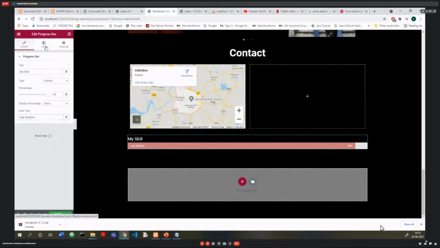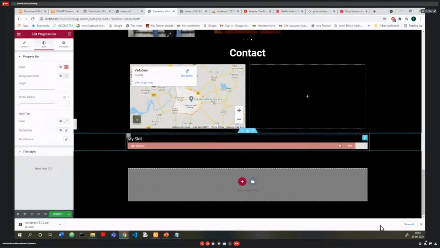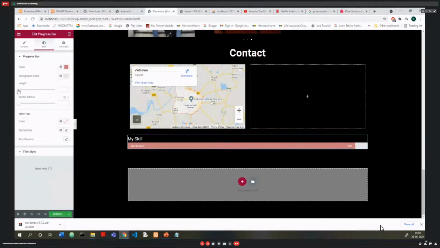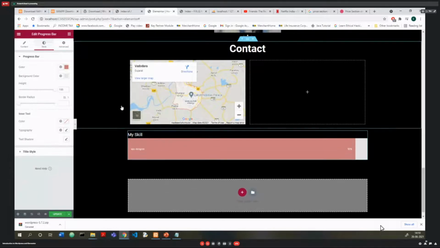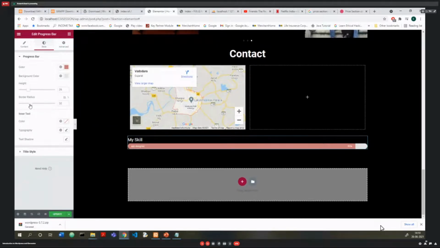In the styling section, the color here is the color of the progress bar and the background color is the background color of the progress bar. The height and width of the progress bar can also be set by you, right? Then border radius, if I want the border to be curved, then I can give it a curved radius. Inner text, see, now the inner text design is also present.